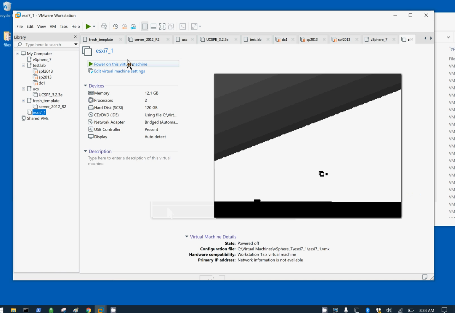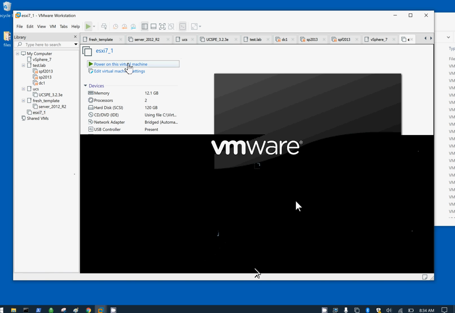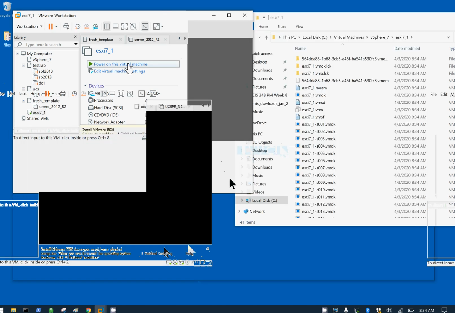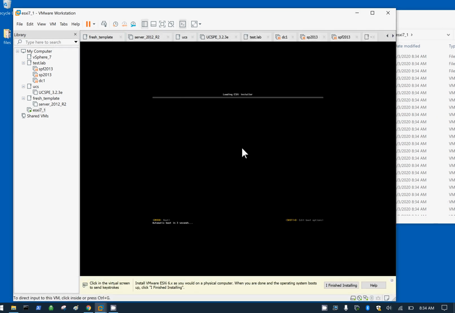So this is a quick video just showing you where you download it from, how you set it up in VMware Workstation, and how you go quickly through the initial setup just to get it up and running. I'll do some follow-on video with more details. This is my first run at it. And I'm powering up. Looks pretty much standard as before. Loading the ESXi installer.